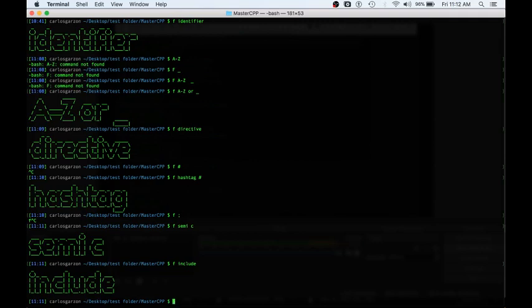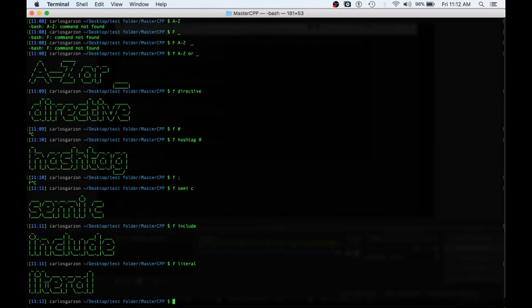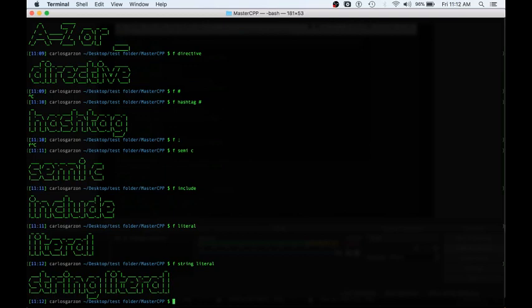So the next word that we're going to cover would be a literal. A literal in computer science is a notation for representing a fixed value in source code. So you could hear, for example, in a coding question, a string literal, and basically what this means is that there's a string and it has a fixed value, a fixed amount of bytes, and this is why it's called a string literal as opposed to a string.